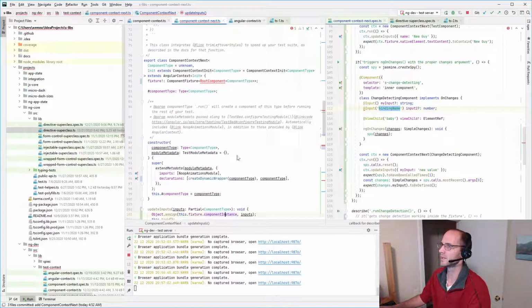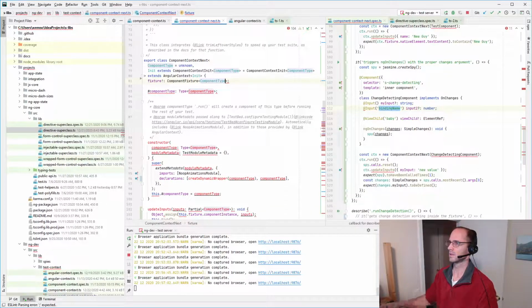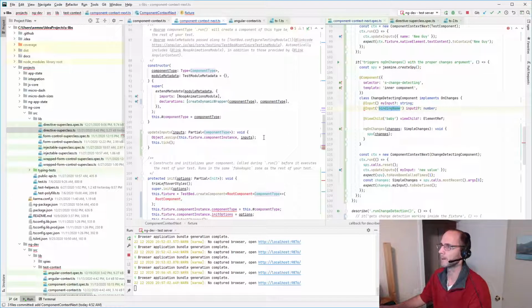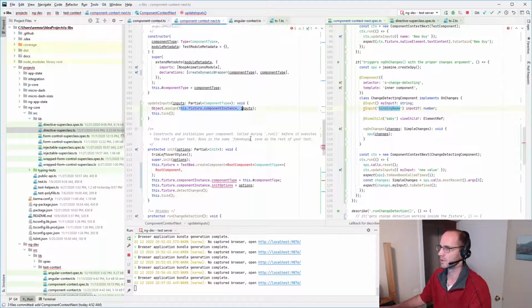The component instance we're going to pretend follows the same interface as the inner one. Okay, so now that works.